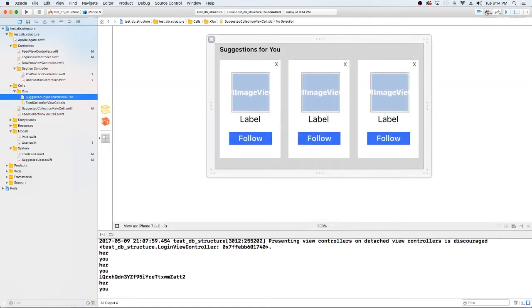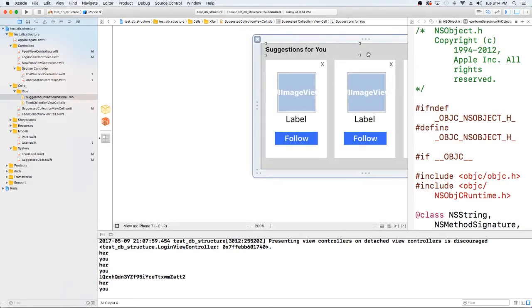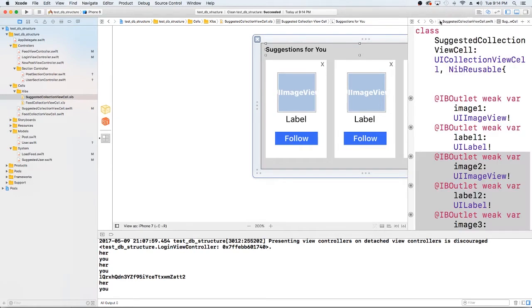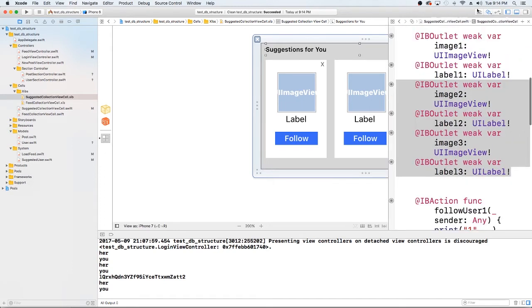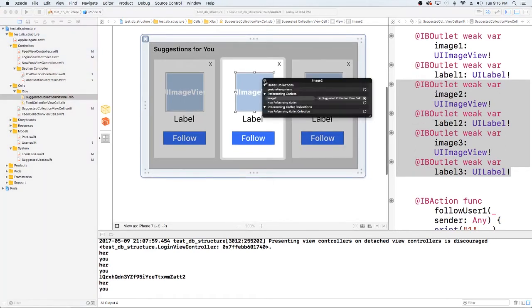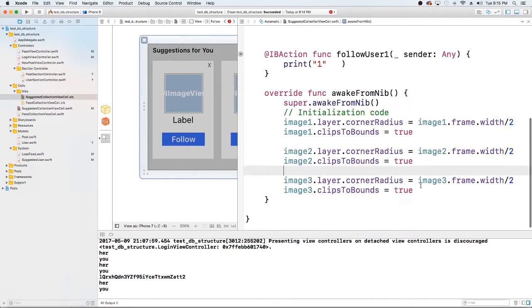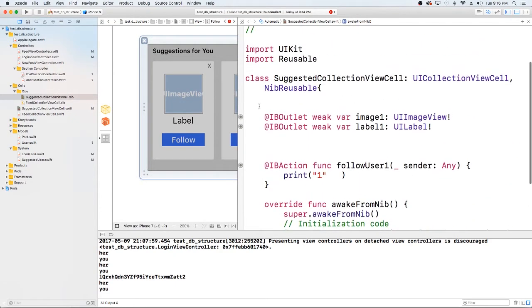So I'm just going to go to my collection storyboard, and I'm going to do a split, do automatic, and let me spread this out for you. As you see, these are hooked up to our different elements in our user board, but we don't need these. So I'm just going to select this and get rid of the outlet. Okay, so that cleans it up a lot.